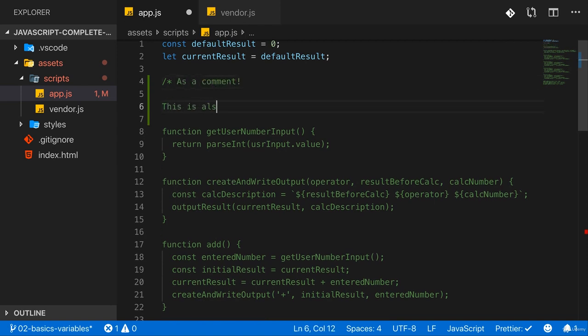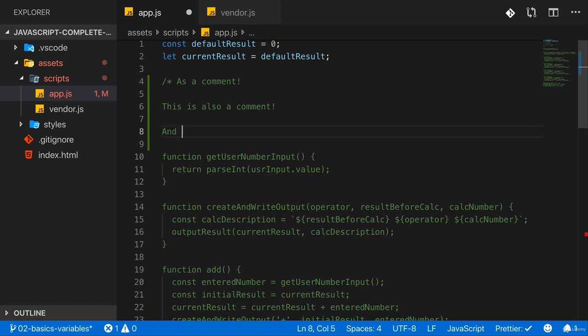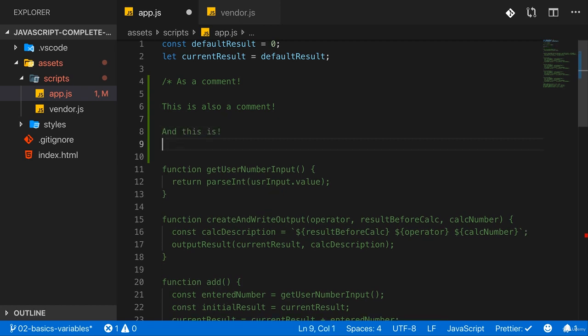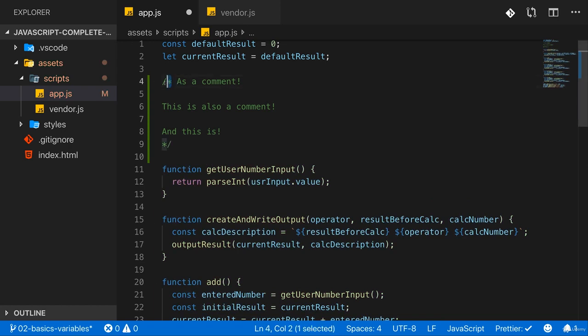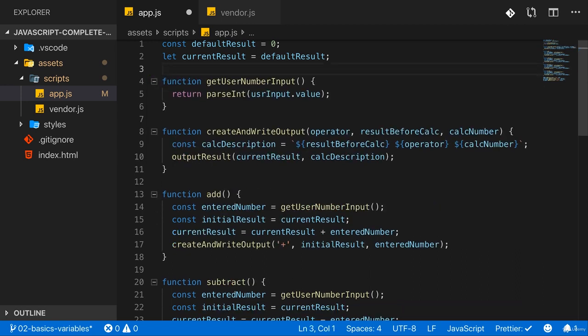So this is also a comment, and this is. And now you have to close the comment with a star and another forward slash. So the opposite combination we had here to open it. So now this allows you to write a longer comment across multiple lines without starting every line with 2 forward slashes.